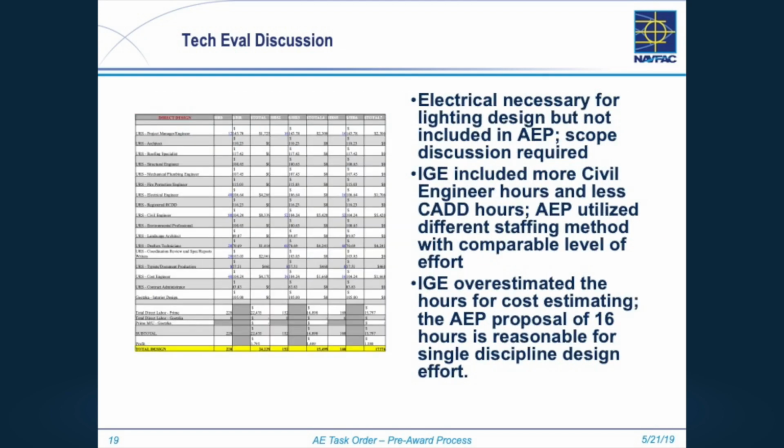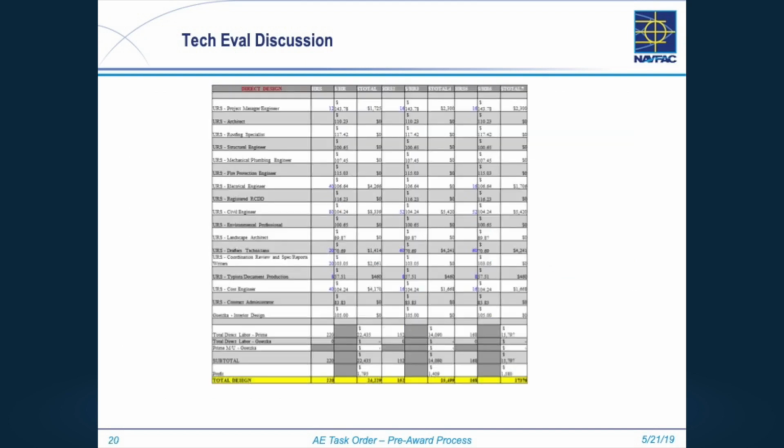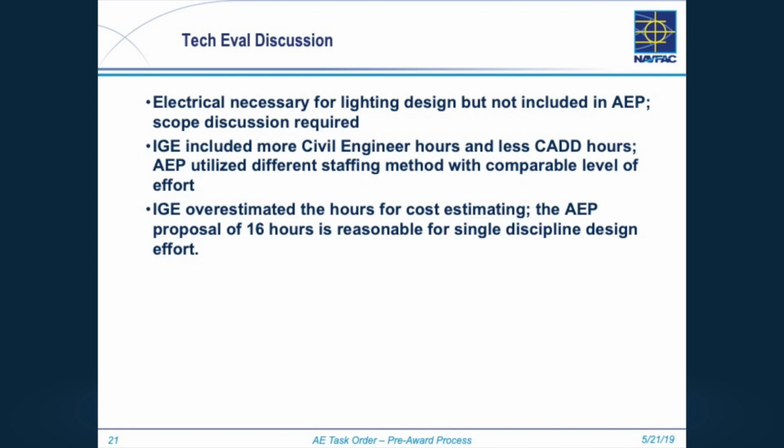Another one, 4-column format again. In the review of this, we said 40 hours of electrical engineering. They said none. We came back with, well, we would like to see at least 16. This happened to be a lighting project. So the question was, hey, don't you think there's electrical necessary for this effort? Now, it was airfield lighting, and it was a redo.